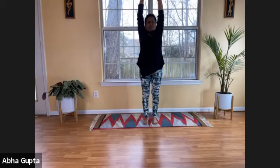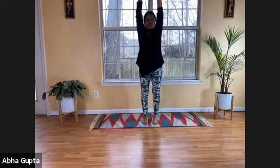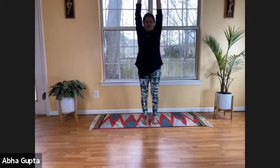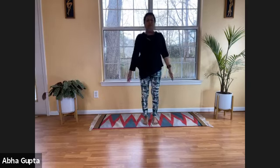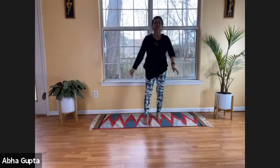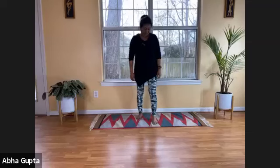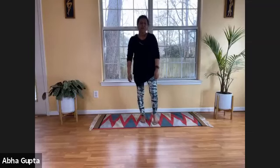And once your body is stable, slowly see if you can lift your heels up. Like a ballerina reaching for the stars. So now you're standing on your toes. Your heels are lifted up. Hold it. And relax. Bring your heels down and bring your hands down. Shake it, catch your breath. Very good. So that was Tadasana, mountain pose.